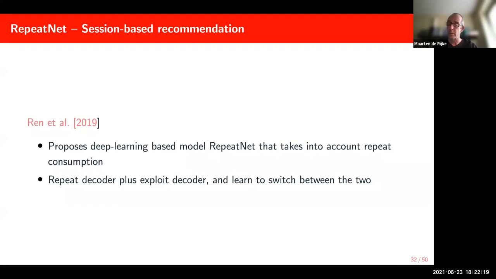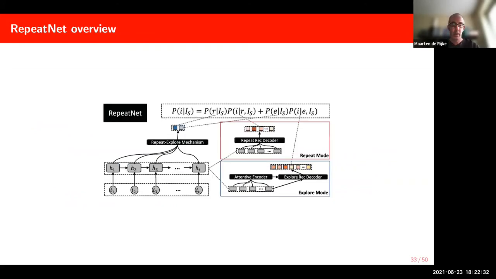And then its main feature is that it learns to switch between calling the repeat mode versus calling the explore mode. Again, this should be explore decoder. And so this is what it looks like schematically. Try to estimate the best possible item given our set of items, given our catalog. And it does this by decomposing it into estimating the repeat mode, the first term you see there on the right hand side of the equation, plus an explore mode, that's the second term in the equation.